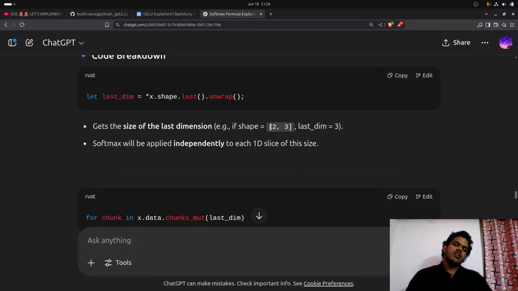Basically, if you have, here you can see, two elements, but you are evaluating only the last dimension of three.